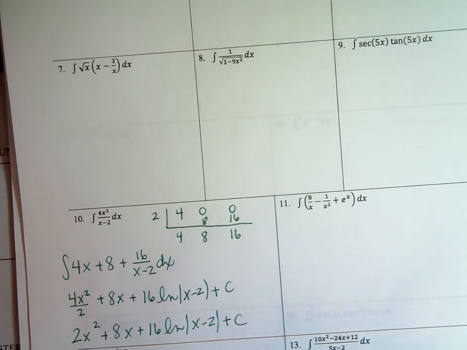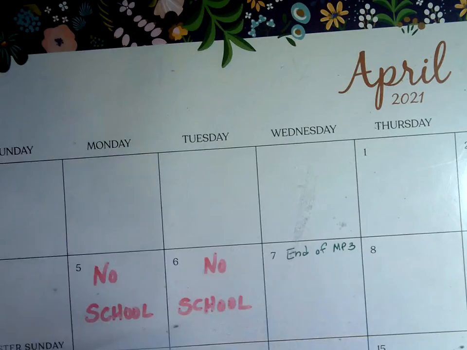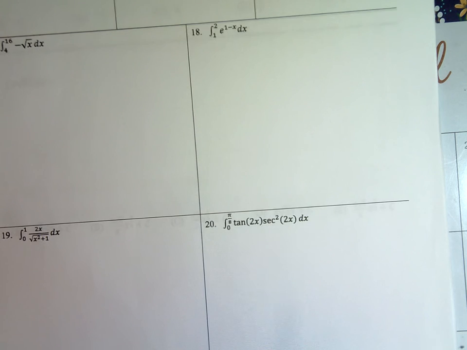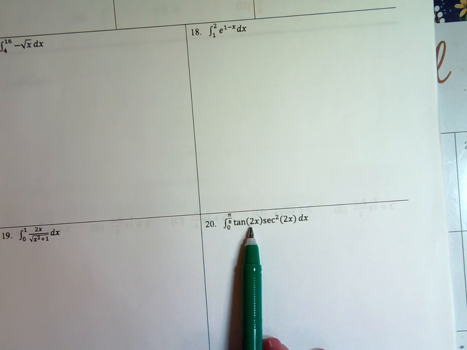Here comes the last one. Last one for the unit. Woohoo! Number 20, of course I picked you a trig guy. Now this one involves a chain rule because see my angle has a number with it. So if it involves chain rule then I'm going to use u substitution. What do you pick for your u?